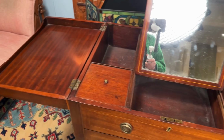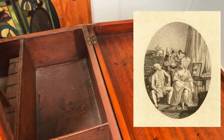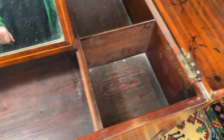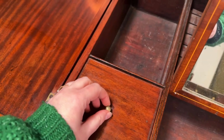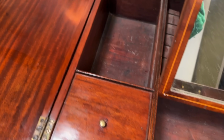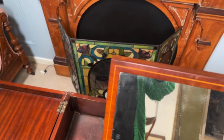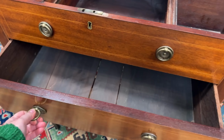It wasn't until I found the stunning, amazing, beautiful, gorgeous 1780 to about 1820 toilette table. When I found this table at Jeff's warehouse in Bloomington, I was so shocked I dropped my purse, and then I was involved in this table, having this religious experience, and then I left my purse next to it. I just walked away, like ADHD. And it wasn't until we were on the top floor of the place that I was like, holy shit, I left my purse there. That's how much this thing blew me away.